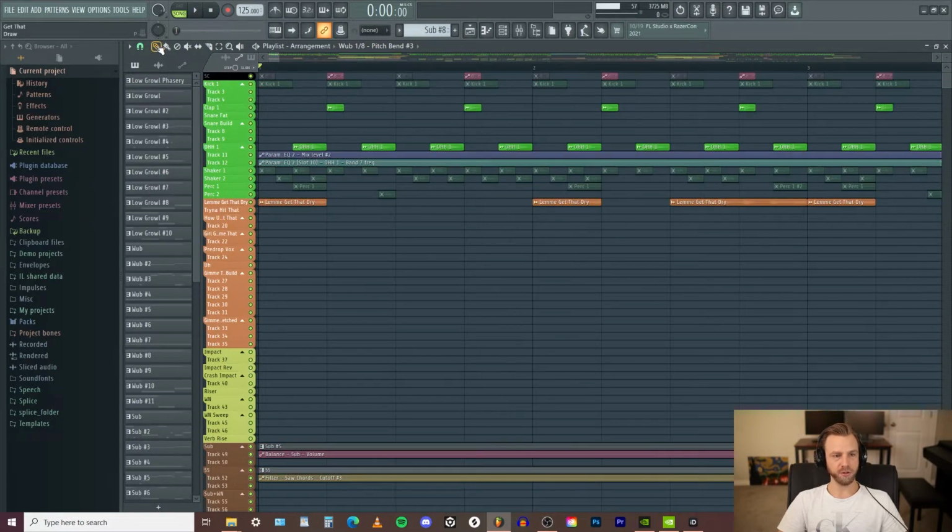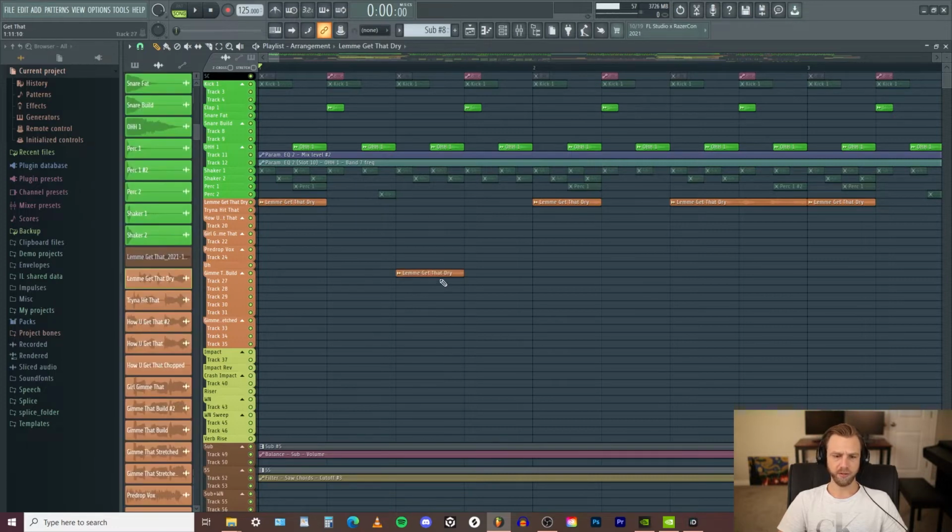This first option right here is the draw tool. That's going to allow you to just plug stuff in like this. And in order for you to erase, you can right click and it turns your draw tool into the erase tool. And actually this delete tool, this erase tool, is right here.